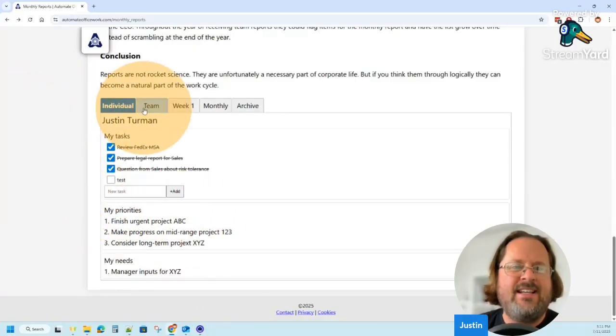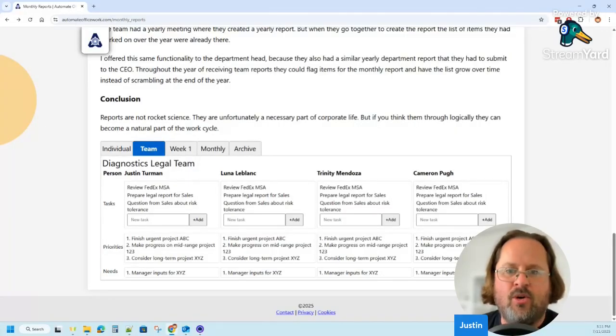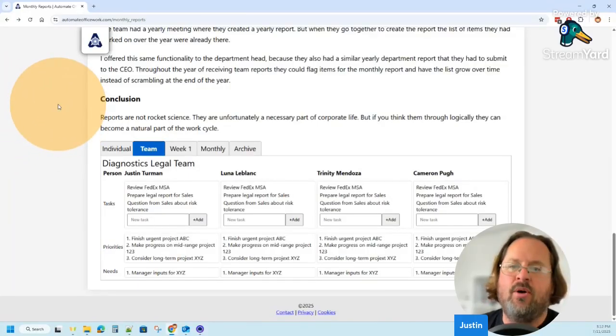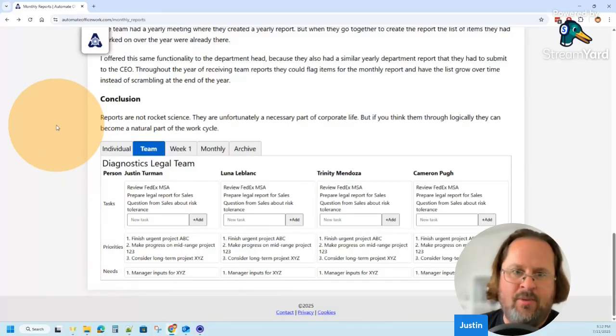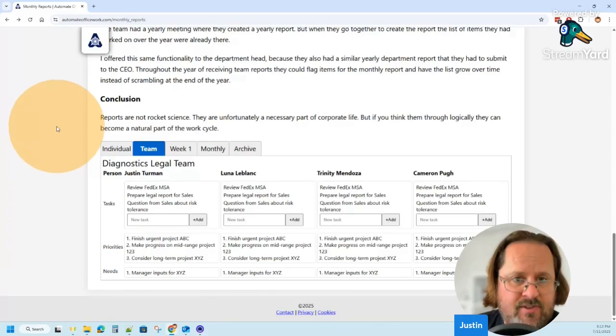Okay, the next tab is for the entire team. It looks kind of similar to this, only this team tab is how the manager can come and see what all the team members are working on, their priorities, and the things that they need from the manager. It's all visible on one screen. So it's kind of like the individual page, but you put all the team members together, and you can see it all in one place. This is especially useful for the manager. They want to see at the beginning of the day or the end of the day. They now don't have to reach out to all the team members. They can see right here at a glance.